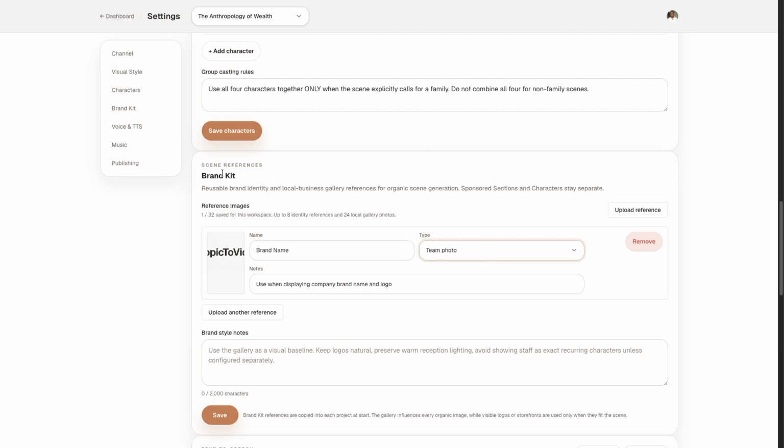Okay, so that's the brand kit. Again, this is for businesses. If you have a business and you have a service and an offering, this is where you put this information. If you don't have a brick and mortar shop, but you do have an online business or something else that you're promoting, you can upload your logo and your brand name, and we can still promote that. But this is primarily for the business owner, especially if you have a brick and mortar location.